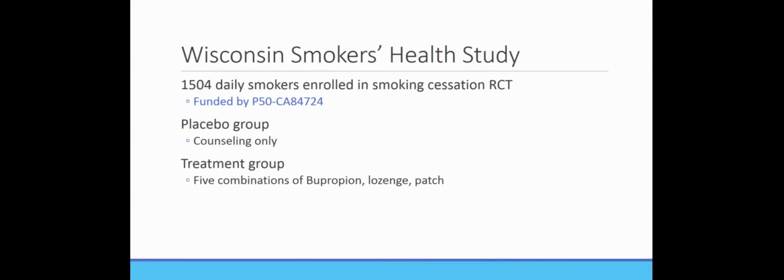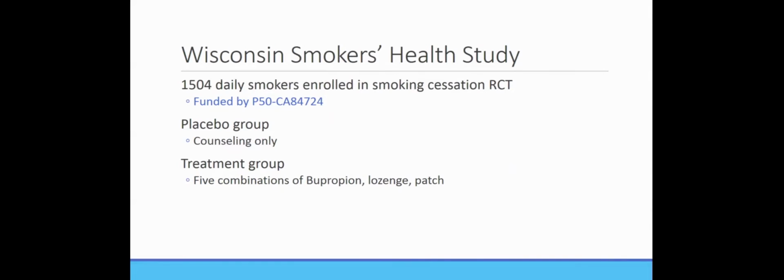So let me tell you about the data that we were analyzing, and just for the record, NIH is very interested in funding secondary data analysis grants. That's how we funded this part of the project. So it's a great way to think about answering new questions in your research using TVEM and try to get that funded by NIH. So this is data from the Wisconsin Smokers Health Study, and they call it WISHES.